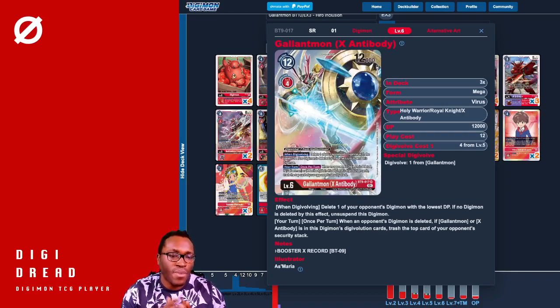So, when Digivolving, delete one of your opponent's Digimon with the lowest DP. If no Digimon was deleted by its effect, unsuspend this Digimon. Beautiful. That's obviously going to be securing our Crimson play. Go for that blitz, then, depending on what their trash is looking like, then we can literally blitz for game in that sense. And then once per turn, when an opponent's Digimon is deleted, if Gallantmon or X Antibody is in this Digivolution source, trash the top card of the opponent's security stack.